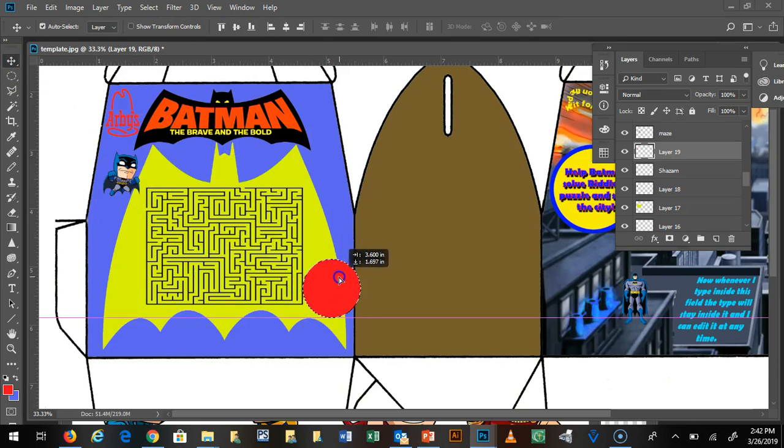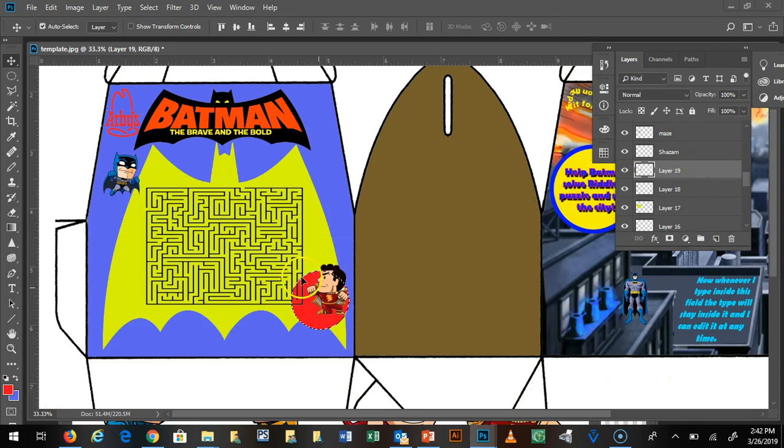I want to put this down here underneath Shazam. Maybe have him poking out of it a little bit. I'm going to put another one of these behind Batman.